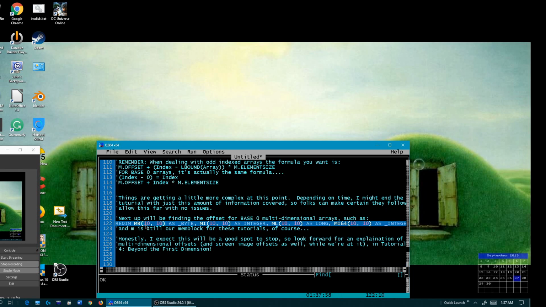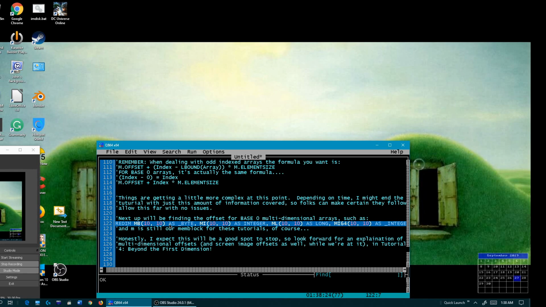And next, I'm going to be dealing with multi-dimensional arrays and how they're positioned in memory. And a multi-dimensional array is like MB down here, 10, 10, 11 elements of one and 11 elements of another.